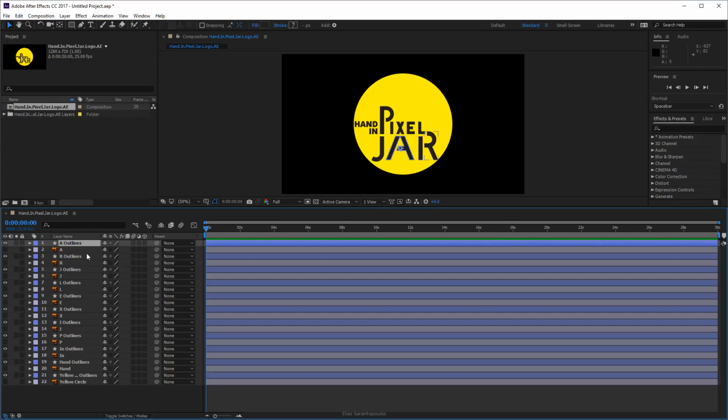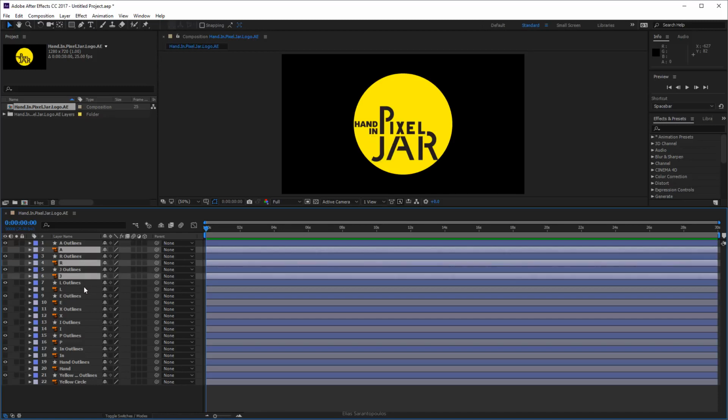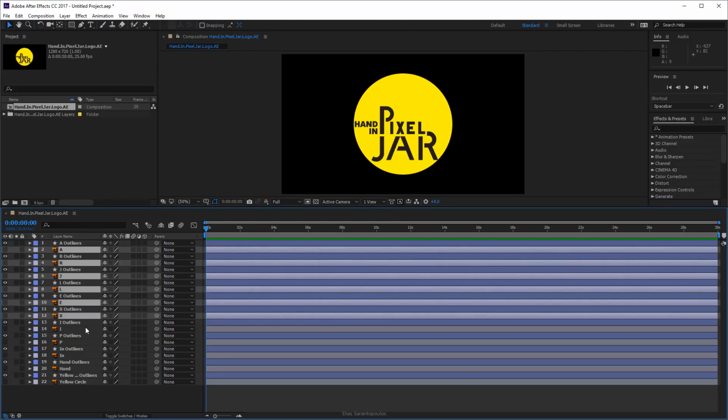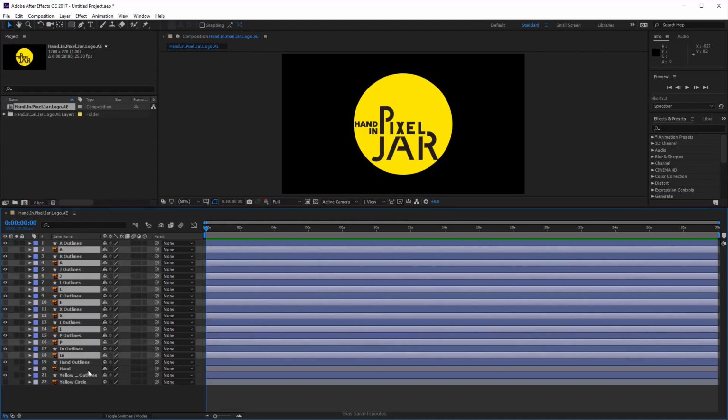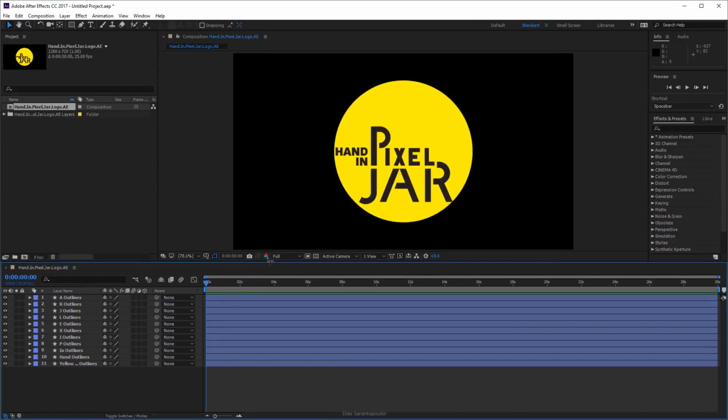And as you can see, all my shape layers have been identified by the asterisk, and they all have outlines next to them. So you want to click on these vector layers and hold down the Control key or the Command key on the Mac to select them, and just press delete on your keyboard. And now everything's ready for us to go ahead and create any kind of animation using shape layers.